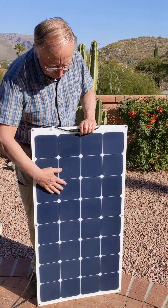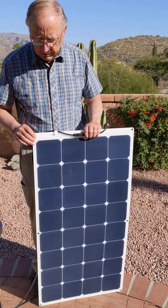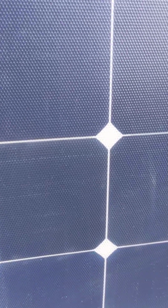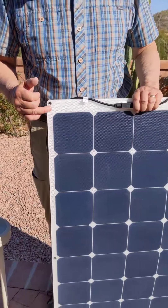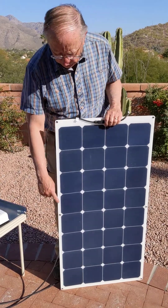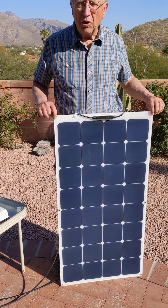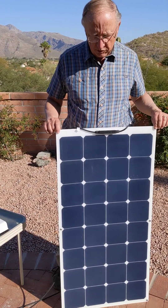We also have an EFT laminate coating here that will not degrade in the sun and will not be damaged by hail or any other storm. So it's a very robust solar panel. You'll notice that there are six grommets in the panel, and these are often used with our bolt-on kit to attach the panel to a canvas Bimini.